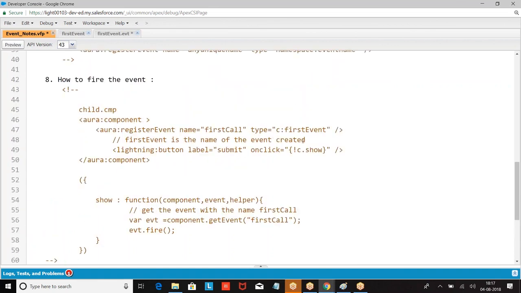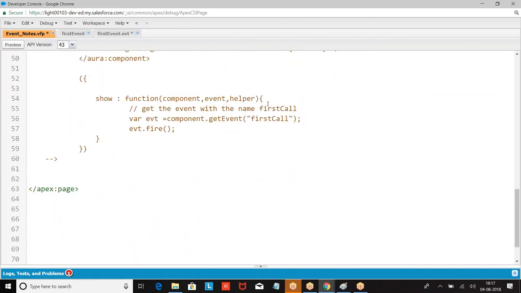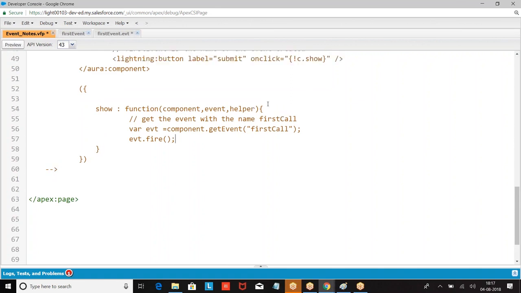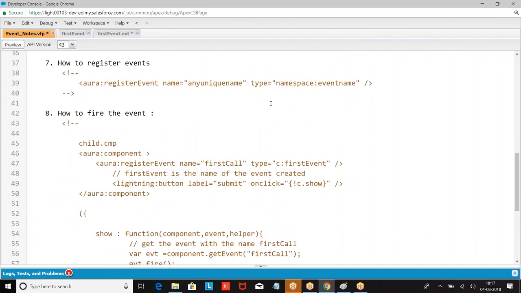Okay. Then, in case the event has any attribute, how do you set the attributes? If the event has any attributes, how do you set the values of an attribute? Now I have given an event without any attributes. Suppose you have an event with an attribute, how do you set its values? Till here, everyone has followed?